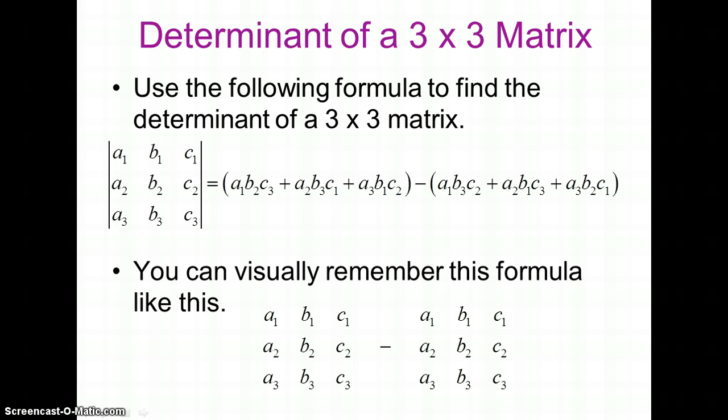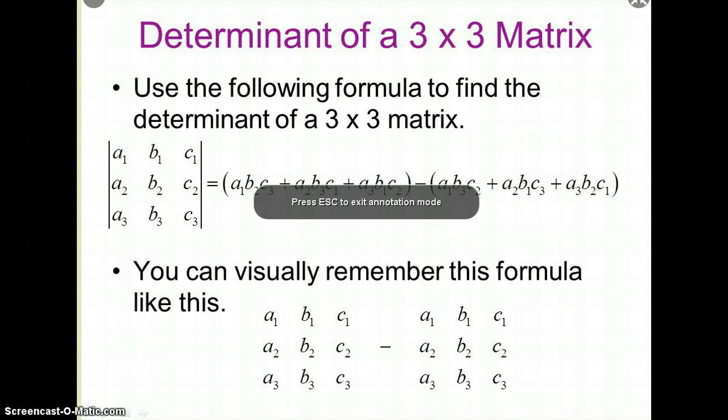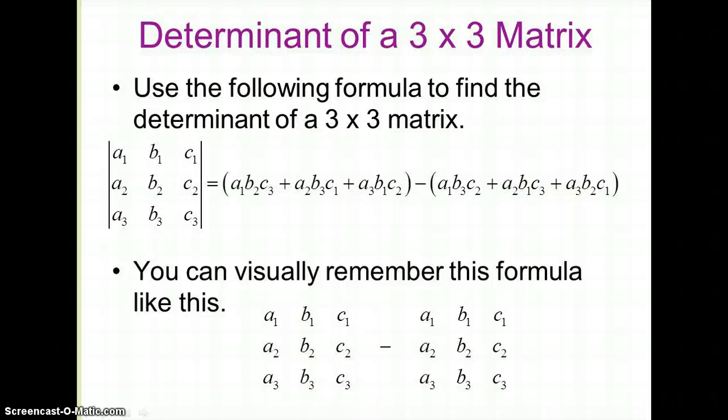which has this fairly lengthy formula with a lot of subscripts thanks to my matrix here. And so what I want to do is not so much focus on memorizing the formula, which you obviously can, but is fairly daunting. What I like to do with a 3 by 3 matrix is think of it visually as actually following along the diagonals. If you remember from a 2 by 2 matrix, we simply did a diagonal one way, we multiplied all those elements together, and then we did the diagonal the other way, the opposite direction, and multiplied those together, and subtracted our two results. Well, we're kind of going to do the same thing with this.